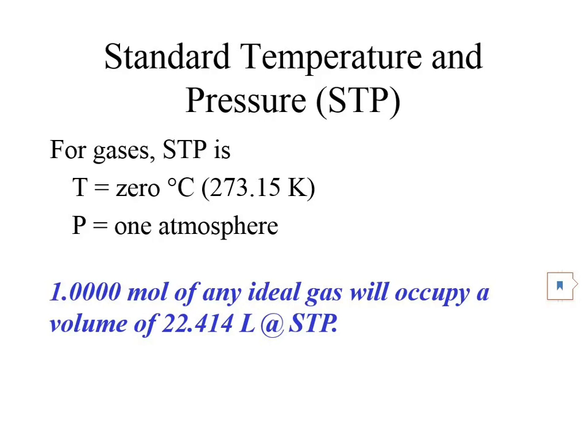So here's the deal. Let me go ahead and draw PV equals nRT. PV is equal to nRT. Almost seems like you could have a rap going on with that. So if we set the pressure to exactly 1 atmosphere, and we set the temperature to 273.15 Kelvin, which is 0 Celsius, right?